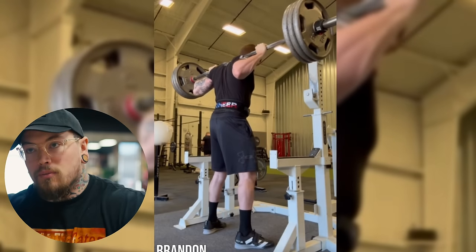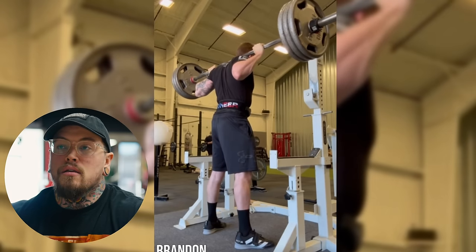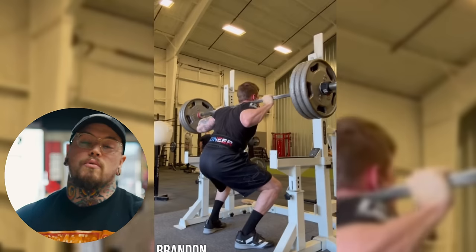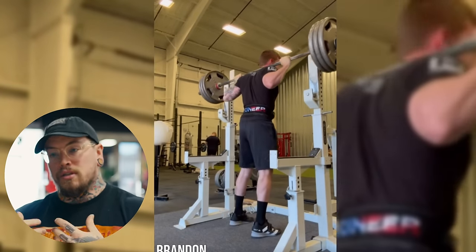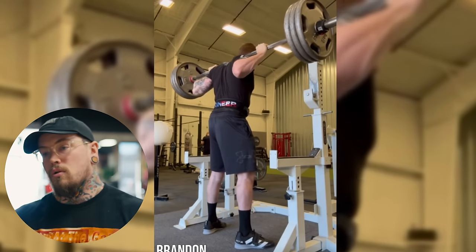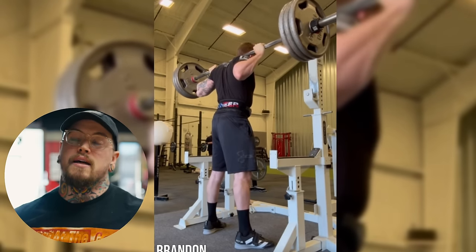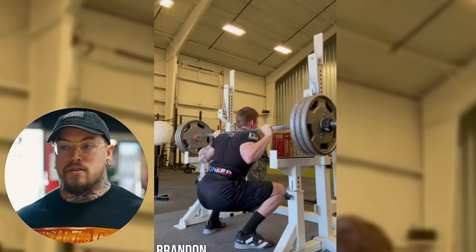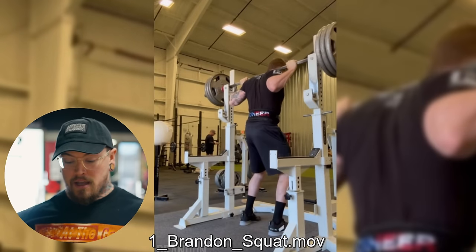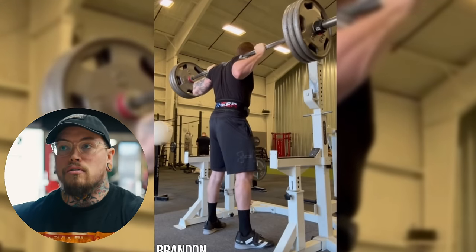First and foremost, Brandon, with the walkout — that's just going to be a skill and practice thing. If you're mindful of taking a few less steps through your walkout and practice it intentionally each and every time you do a set of squats, that's going to come together. Make sure you're set under the bar really tight, getting a full brace, picking up the bar without losing the brace, then one step back, two steps back, adjust for width and toes, and go.